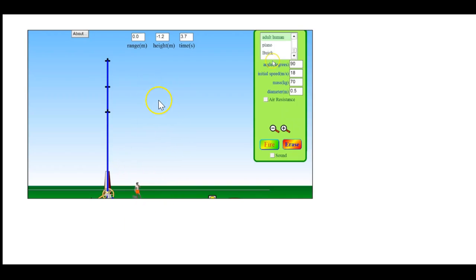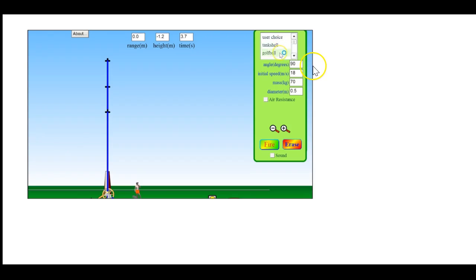And it means that the acceleration of this object is going to be the acceleration due to gravity, which is 9.81 meters per second squared down. I think we all know that when a projectile fires up, it has to come back down. So let's just take a look at what's going to happen here.